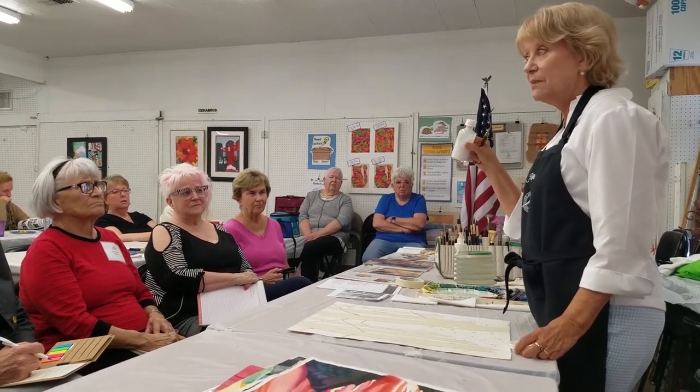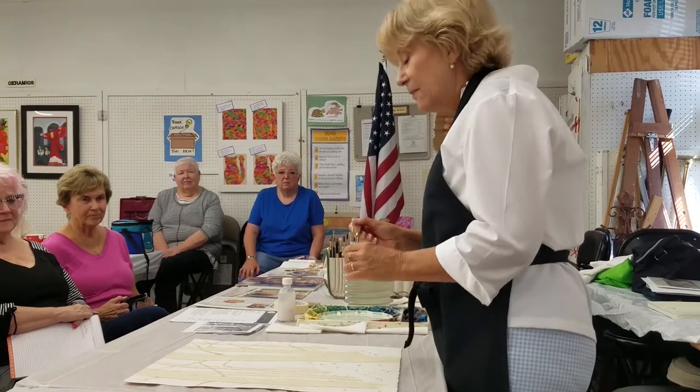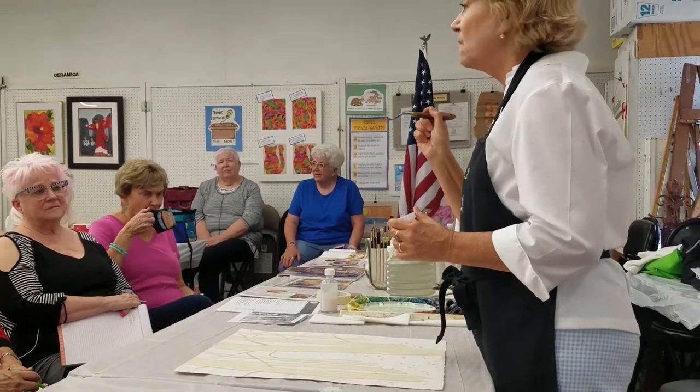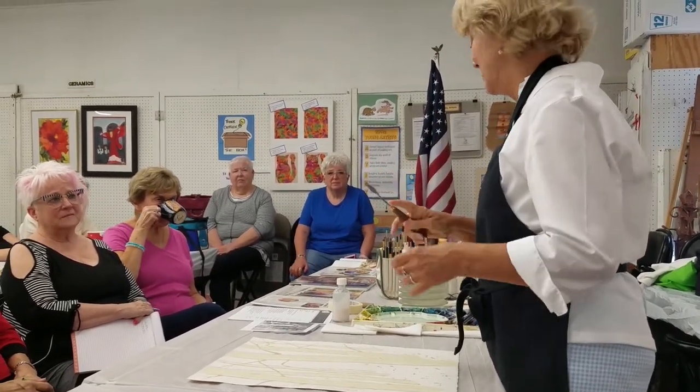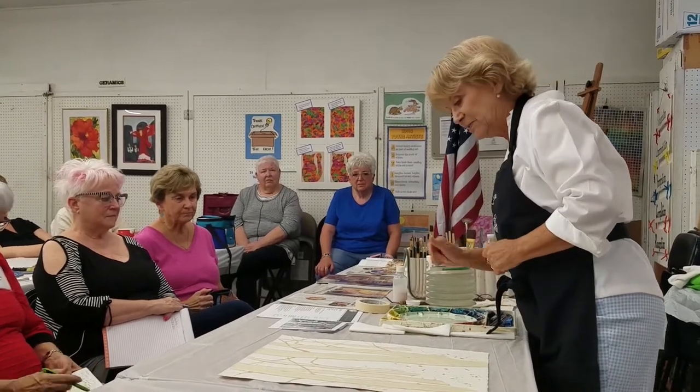I thin this out because most masking fluid — except Winsor & Newton, which comes really thin and you do not want to dilute further — the Jack Richeson brand is so concentrated that I dilute it quite a bit, more like a half and half consistency. I put it in a little container so I can hold it without tipping it over. I've gotten it on my jeans and you don't want to do that. I use my palette knife to apply it — very accurate — and I would never go back to using a brush. You use a rubber cement pickup to take it all off, which I'll probably demonstrate too.